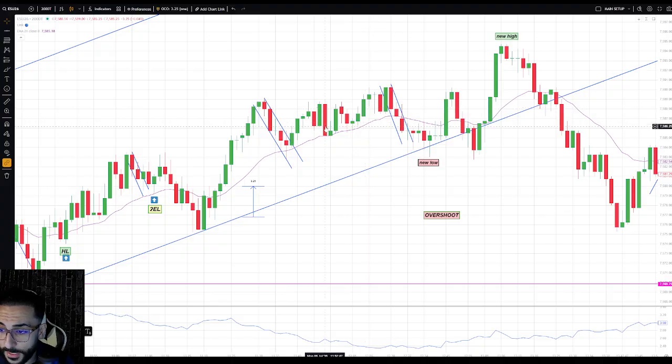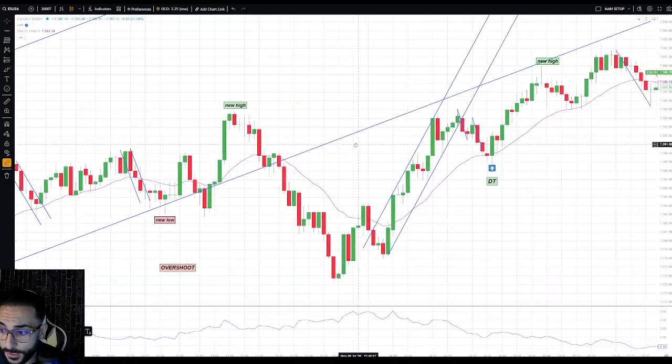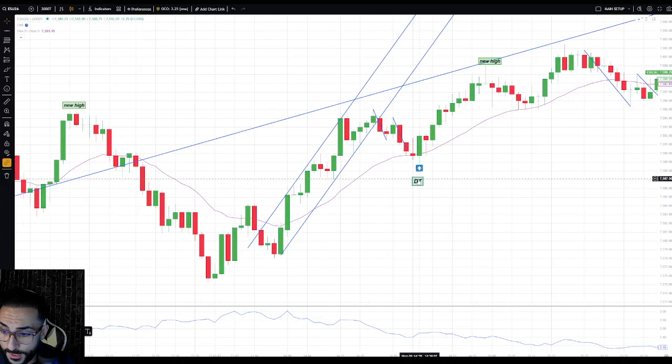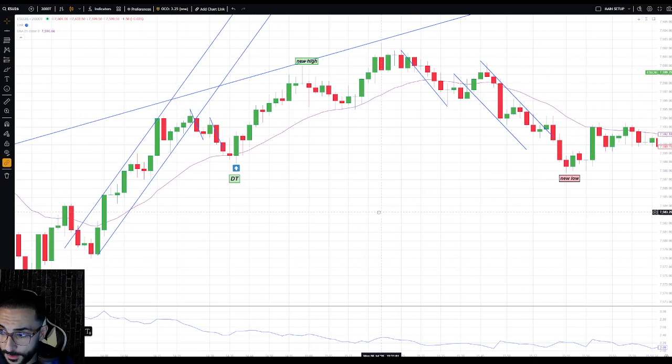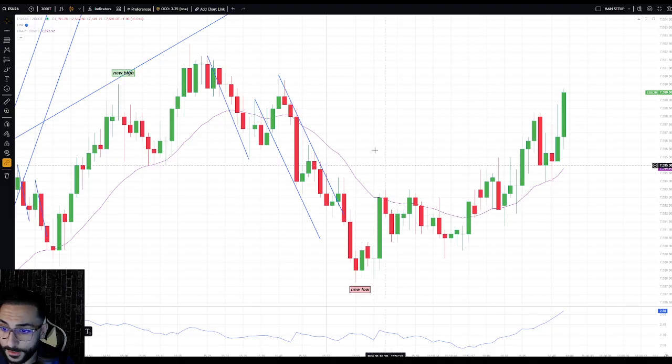Then lunchtime came. We had some broad, choppy price action. This bigger channel had a break in a new high. We ended up having another push higher. Continuation of this uptrend. Second trade I took, double trap, 2 legs down, support being made, trapping all the bears. Quick and easy trade. And then market started correcting a bit, and then the market closed. So these were the trades for today.